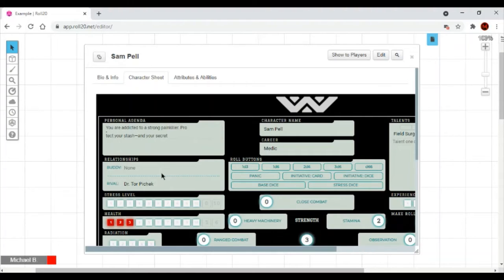Rivals. Now, your rival is someone who opposes you in some way, either by what they do or what they've done in the past. It can be a PC that you just don't get along with whatsoever, or it can be an NPC. In this instance, I created an NPC, Dr. Tor Pichek. I don't know where that name came from; I just sort of randomly pulled it out of my head. And this is good because I can give that name to the game mother and incorporate it into my personal backstory, or Sam's personal backstory.